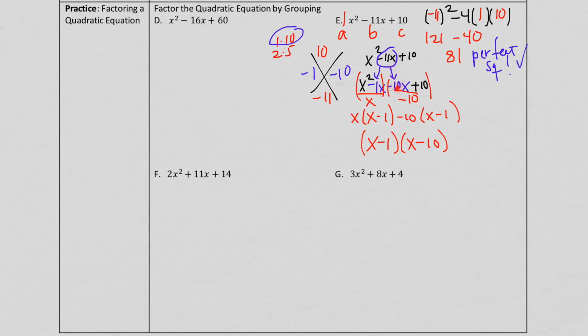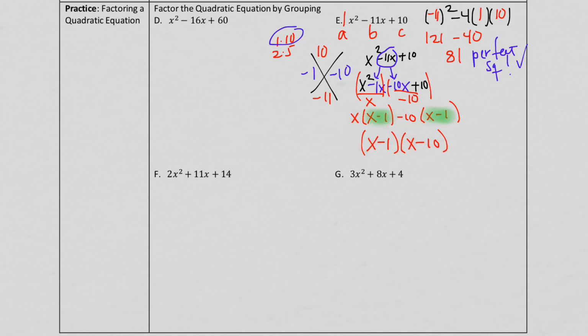I'm going to just zoom through it here. Notice as I GCF this 3 times, at this point of the question, I expect that this and this should be the exact same thing. So in this case, x minus 1 becomes one of my factors, and then x minus 10 is my other factor. So this is now my factored form.